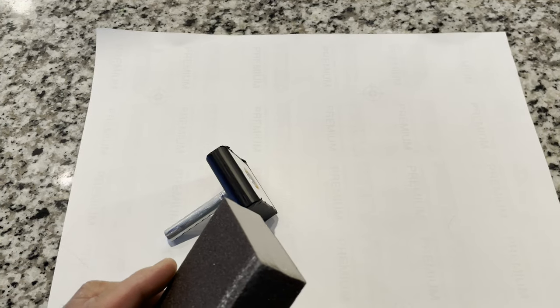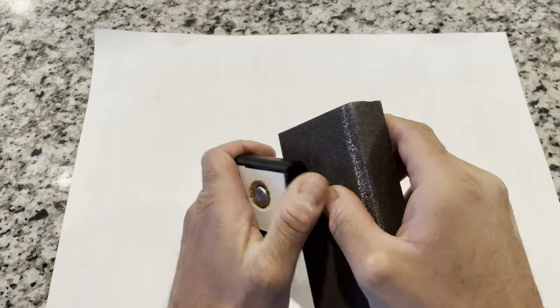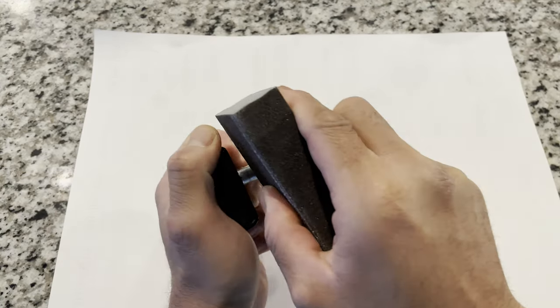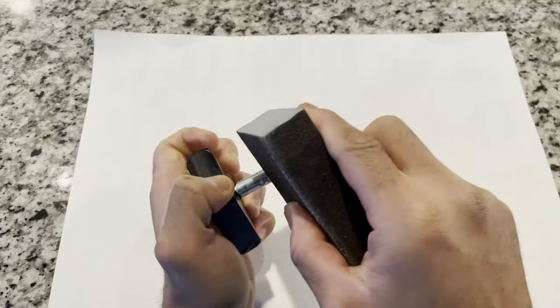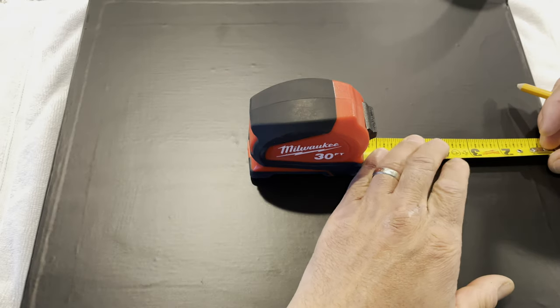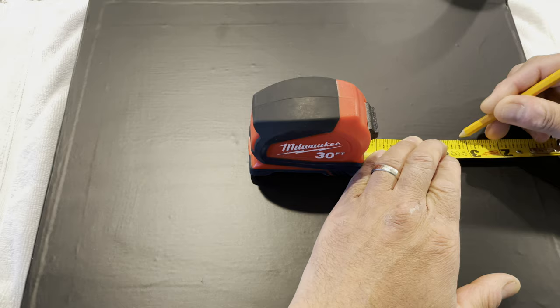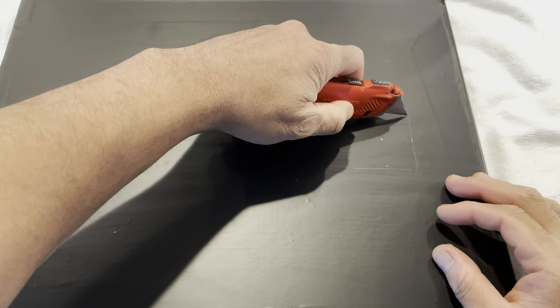I fed the pin through the block — it's a pretty tight fit, but I added some super glue anyway. A little bit of that glue got onto the pin, so I'm sanding it off here. The pin itself is a metal clevis pin. Here I'm measuring out the placement of the block and pin on the tray, and I'm going to use wood glue to adhere the block and pin to the tray. I want it to bond wood to wood, so I cut out some of the wrap. The wood glue should be enough.